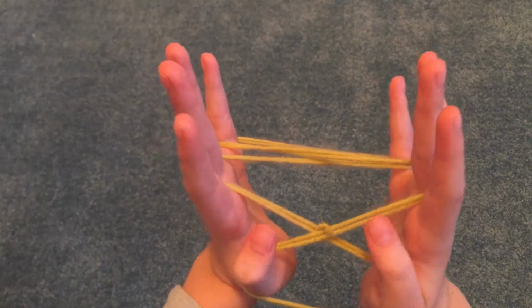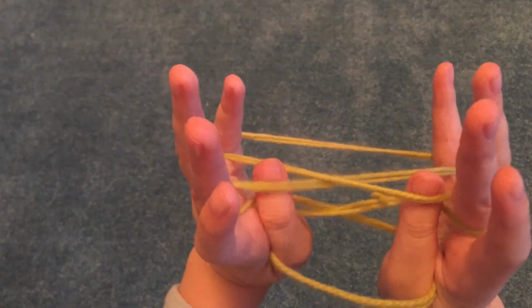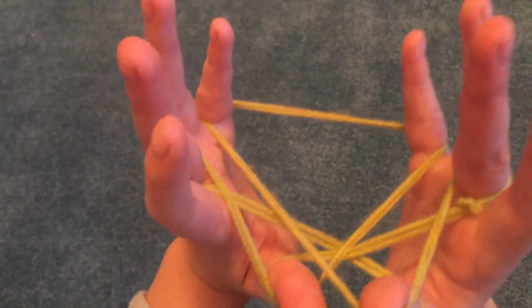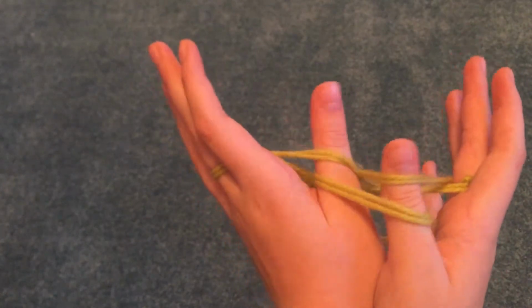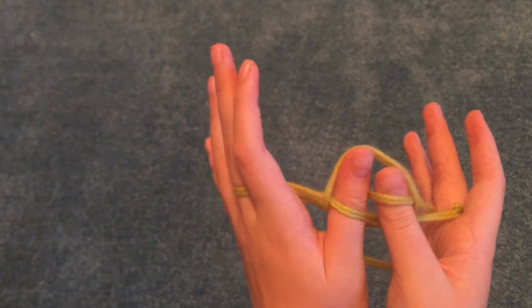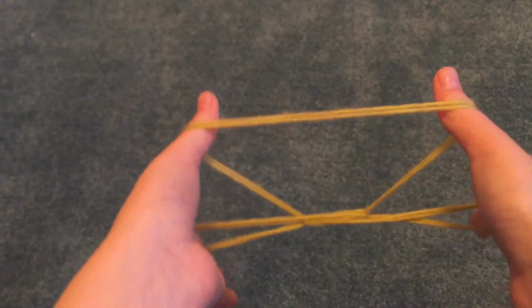And now I'm going to take my thumbs and I'm going to go over this string and pick up this string here and bring it back to look like this. Now I'm going to take this string here, the bottom string on my thumb, and I'm just going to put it over my thumbs. And last thing I'm going to do is drop the pinkies. And there you have it, cup and saucer.